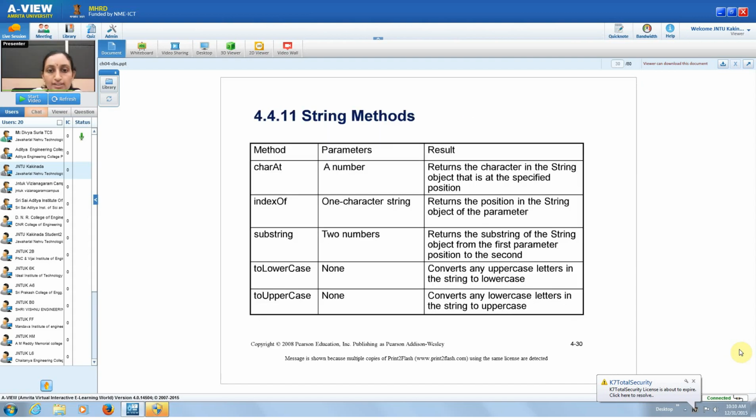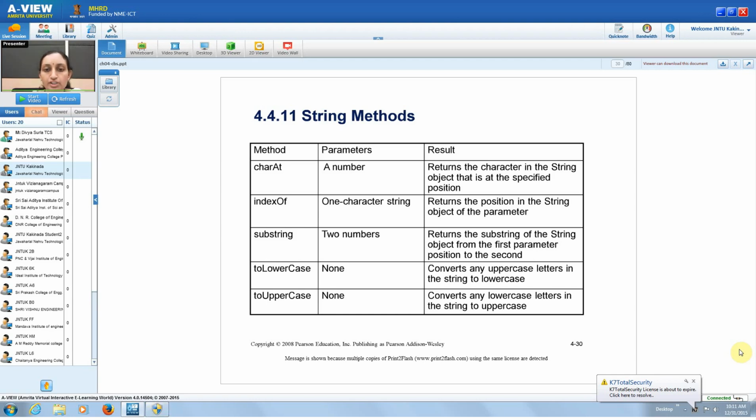Let us discuss the string methods. We have methods like charAt, which returns the character in the string object at the specified position.